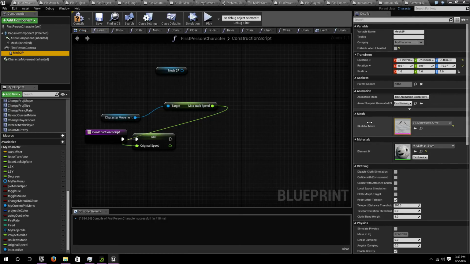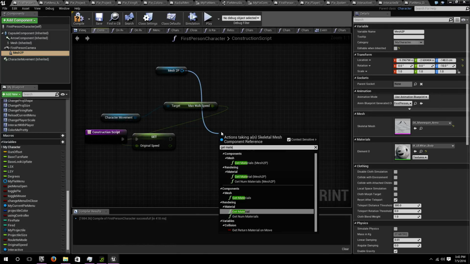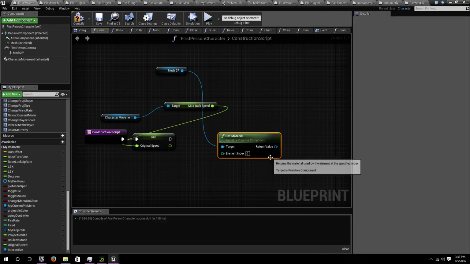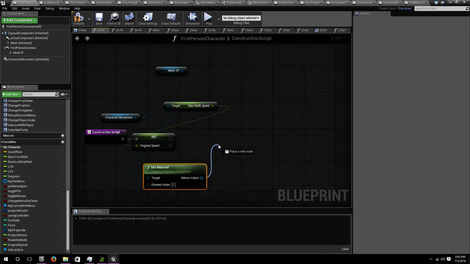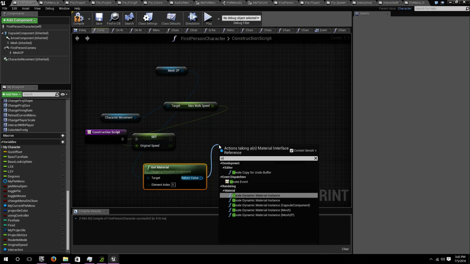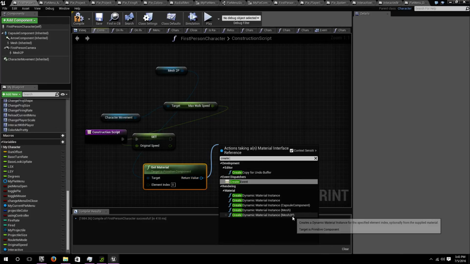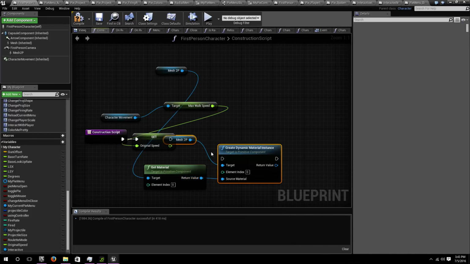Element 0, just the one. Okay, I'm perfectly alright with that. Get material. Element 0. Create material instance for the mesh 2P.